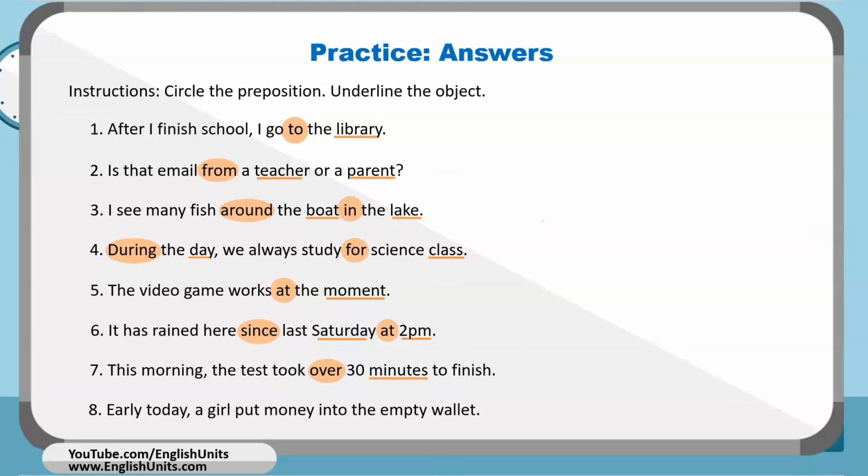What about to and finish? Why isn't to a preposition? In this sentence, because to is followed by a verb, finish, we know that this is an infinitive verb form and not a preposition.